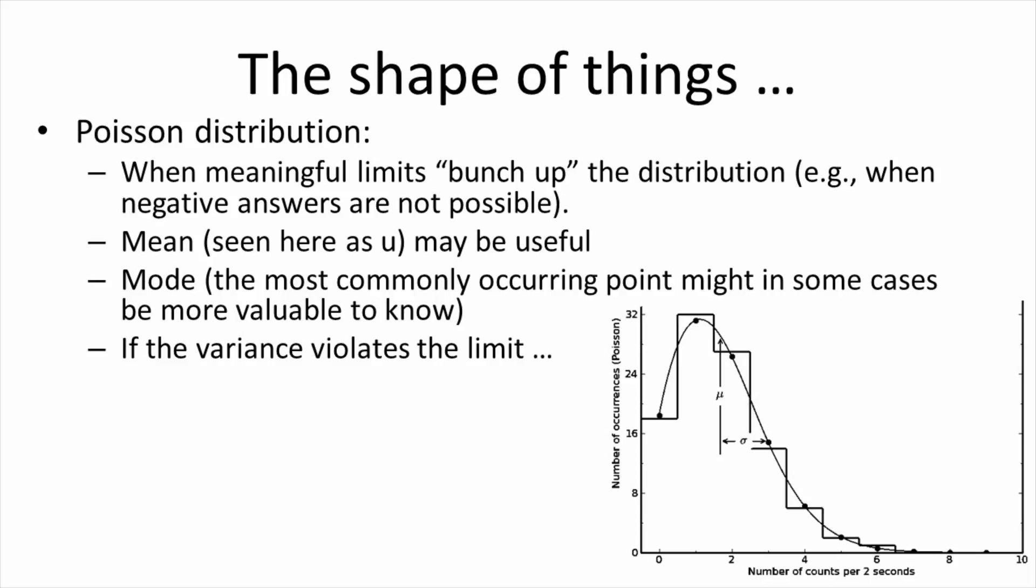However, one point you need to be mindful of here is that when reporting data on data that is Poissonian, if you report on the variance as being plus or minus some value about a particular point, be careful that you do not report numbers that violate the physical boundaries of the situation. Let me give you an example from personal experience. My client had his team presenting to me about a control on a device where that control could only be set between zero and ten.